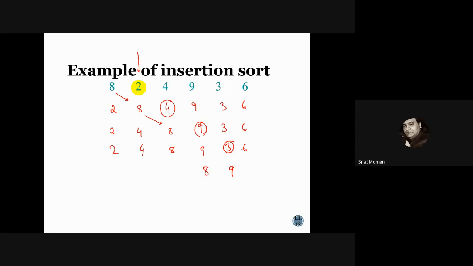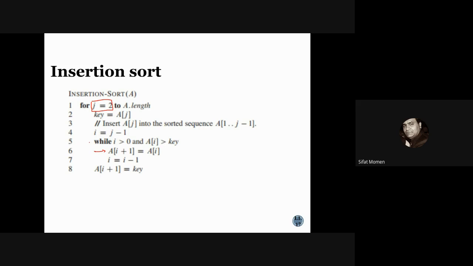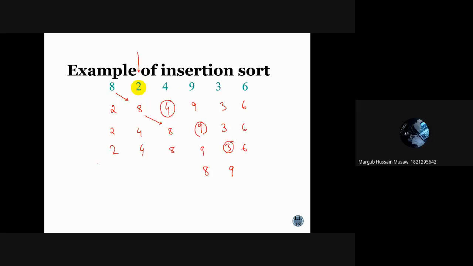These shifting steps, where are they happening? This is happening inside this while loop, right? Yeah? Okay. After moving the 8, then I compare with 4. Is 4 larger than 3? Yes, sir. I'm going to shift this 4 one unit to the right as well. So all these things are shifted to the right. So 4 would come over here.